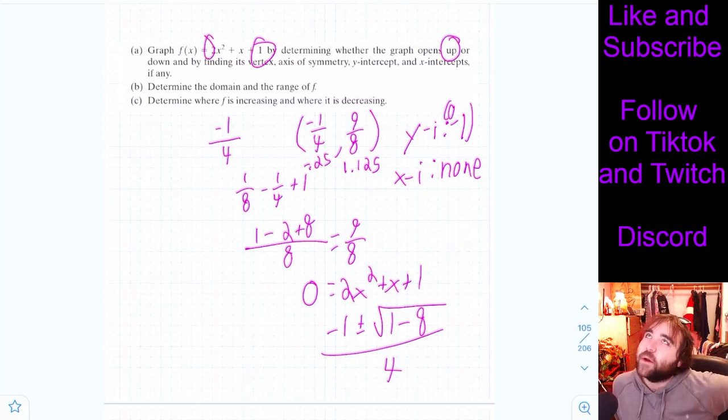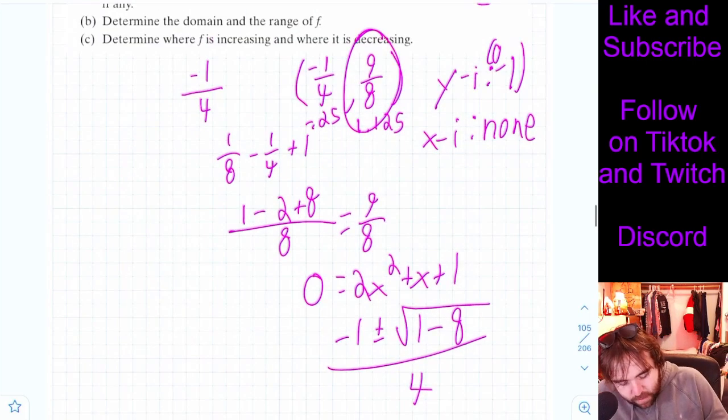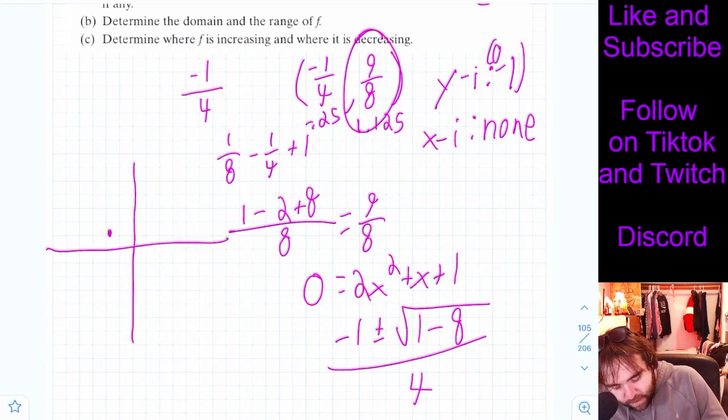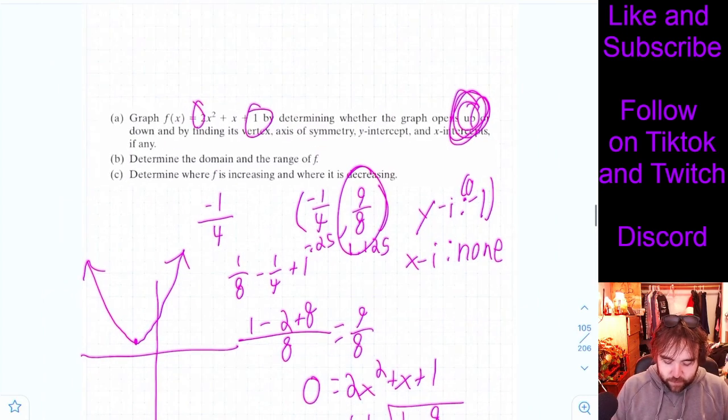Which makes sense, right? Doesn't make sense? Because if it's opening up, and we see we have our vertex is already positive, so if we just sketch this graph out, it's going to be like our vertex is here, and it's opening up. So that totally makes sense that there's no x-intercepts. So because of all the fractions, that'll just be our rough sketch right there of it. We'll go to Desmos for the perfect thing.